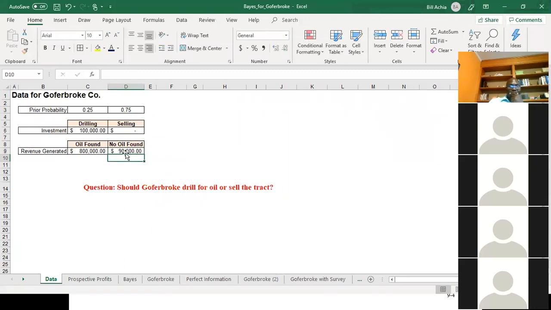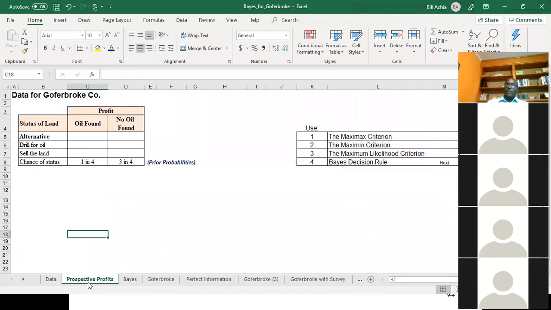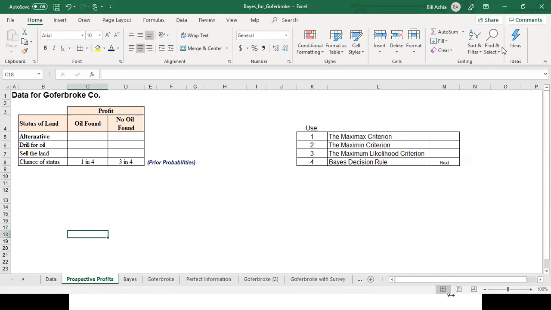Okay. So with this information in mind, the question that we have to answer is, should we or should we not sell the tract? Decision analysis has a couple of approaches to this, from the very basic to approaches which are way more complex. So let's start with the basic approaches and look at these here.